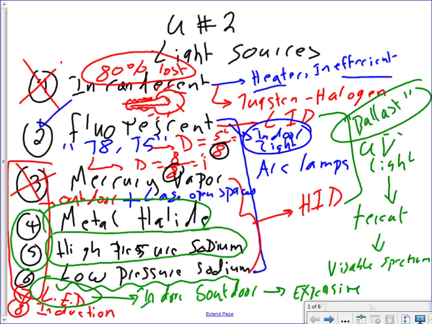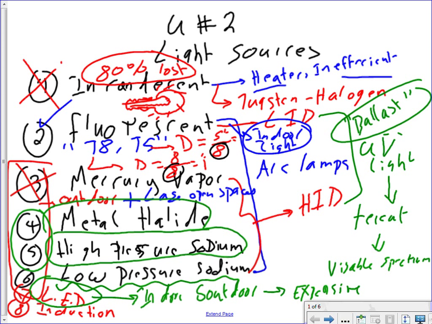If you go to page 19, please, the upper one, Fig 2.8, warm-up characteristics of mercury vapor. The problem with high-intensity discharge, guys, is it takes 5 to 10 minutes to warm up. Have you ever seen that? You turn them on, and they sit, and sit, and sit for 5 minutes until they come up to full speed. If you turn them off and turn them on again, there's restrike. It will take another 15 minutes for them to cool down and turn on again. Do you hear me? That's the problem with high-intensity discharge: metal halide, high-pressure sodium, low-pressure sodium, or mercury. They call it restrike, the start.